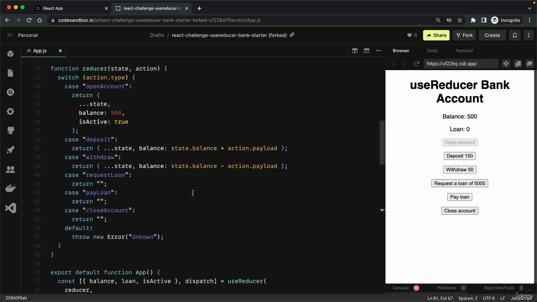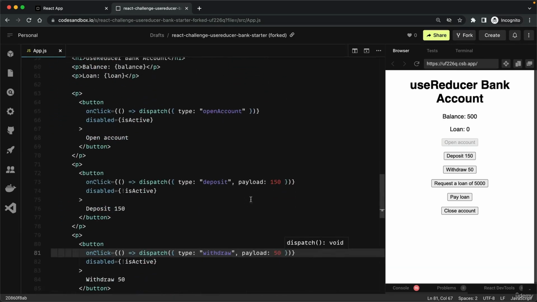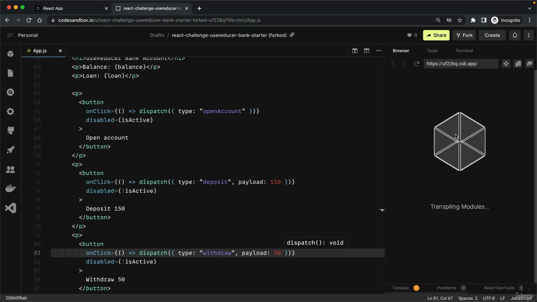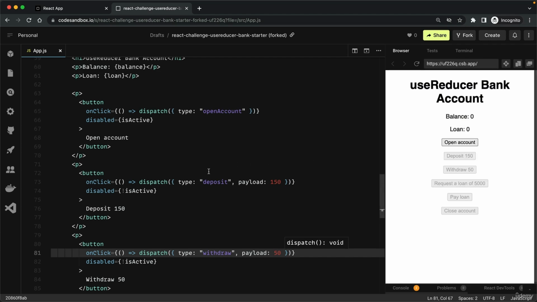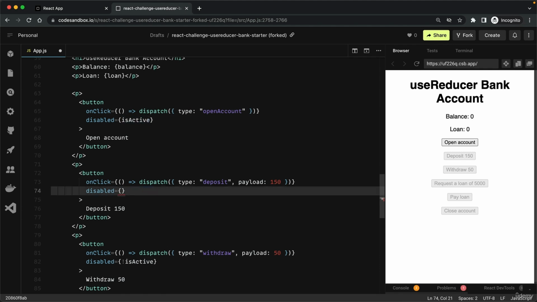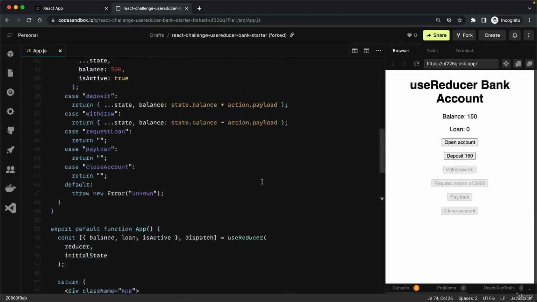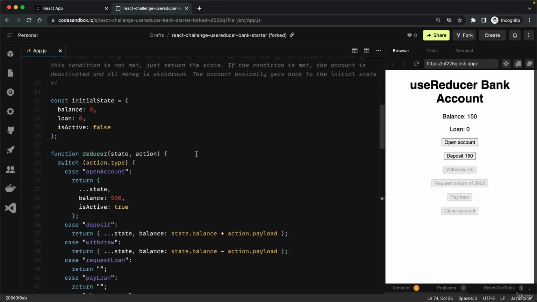Now let's take care of the harder ones. But actually, before we do that, we should do something else. So let's reload this whole thing here so that our balance is back to 500 and that our account is no longer open. And then here, let's set it back to false. All right. And so now if I click here, then we can actually already deposit something in our account, even though it is not even active.